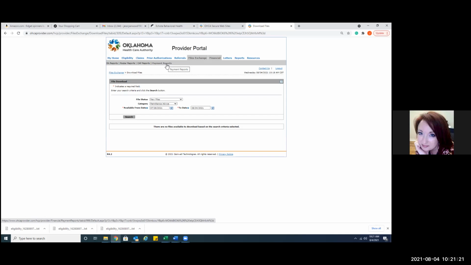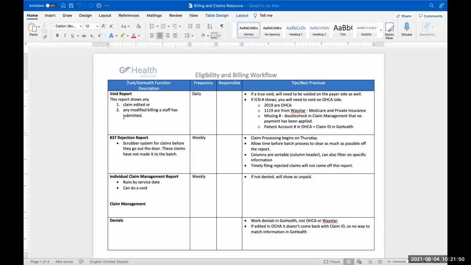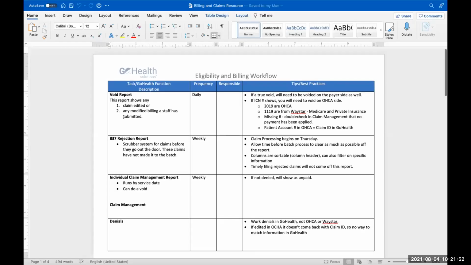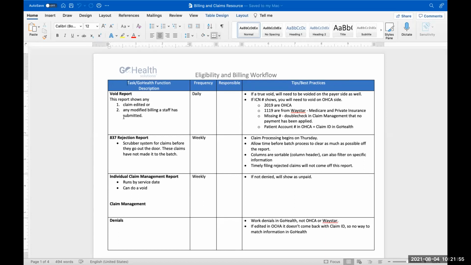Okay. So we're going to go through a workflow. This really is kind of a weekly thing. Some things you would do daily, or it's really up to your agency, but definitely on a weekly basis, whoever is managing the eligibility uploads and the billing process would need to reference this sheet and make sure you follow this workflow. We've outlined some things on here as a prompt to remind you of things that you need to do. That's what we're going to go through today.